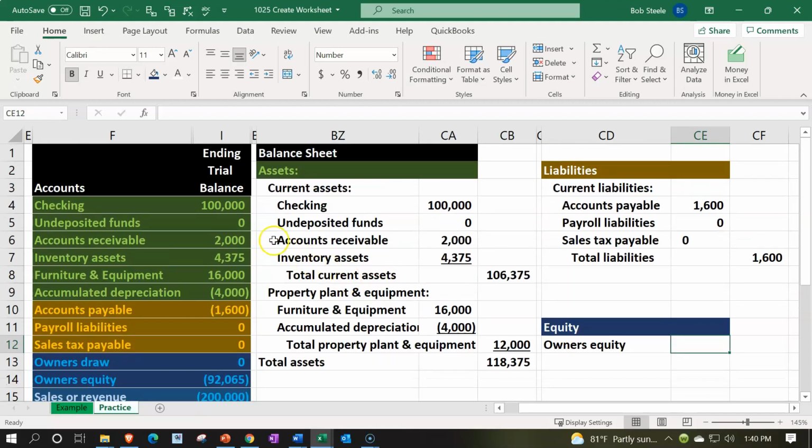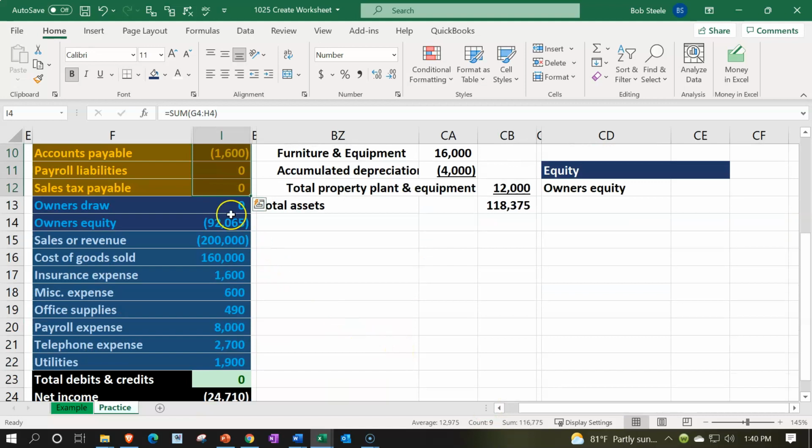And notice how nice this trial balance is, because I can highlight this and this. These are the assets and the liabilities. Liabilities are being subtracted from the assets. So this is assets minus liabilities due to the debits minus the credits. That gives us the 116,775. And then if I take the second half, which is the equity accounts and the income accounts, we get the 116,775.